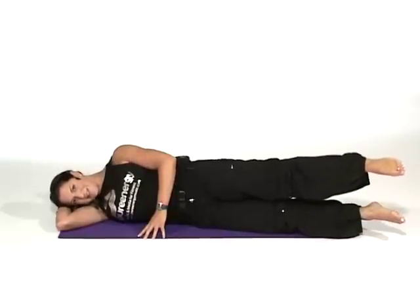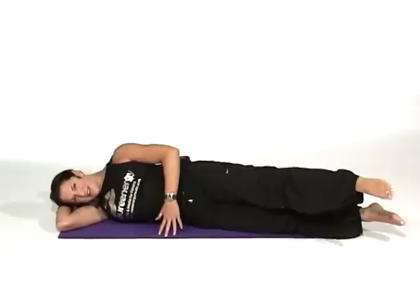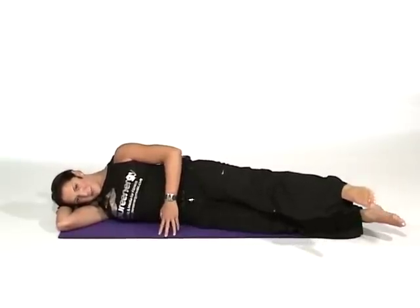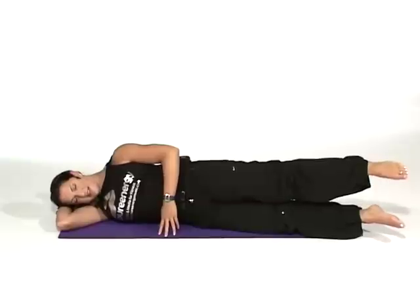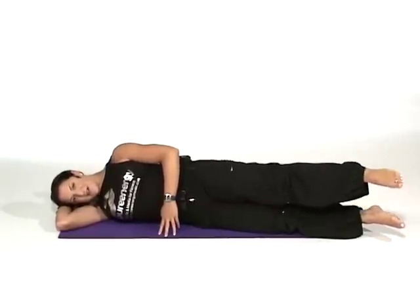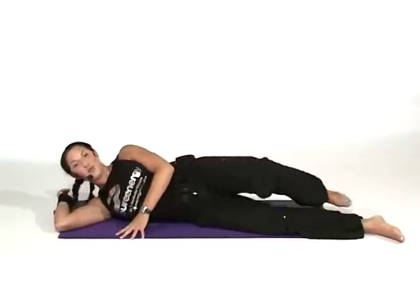And back. Uh-oh. Forwards. So you really need a lot of power now in that stomach. Two to go. Forwards. And back. And forwards. And back, and place the legs down. Guys, you can just roll over if you want to.